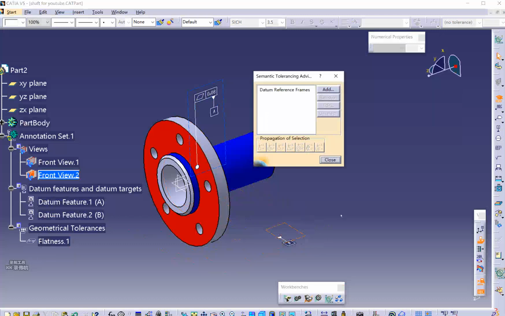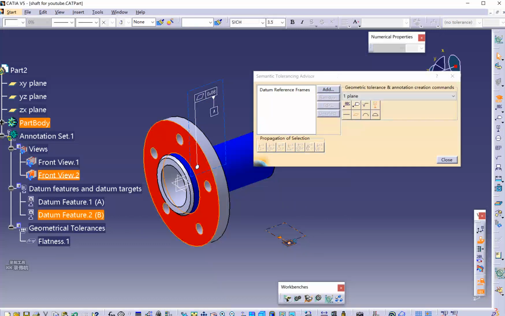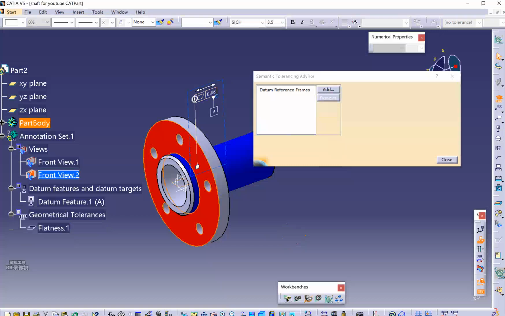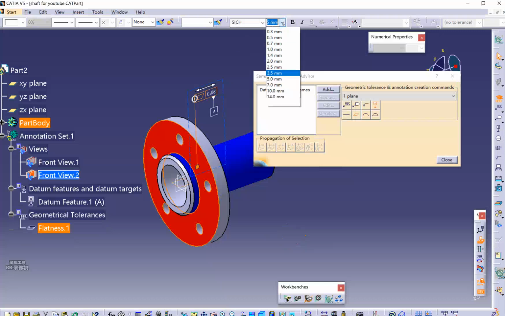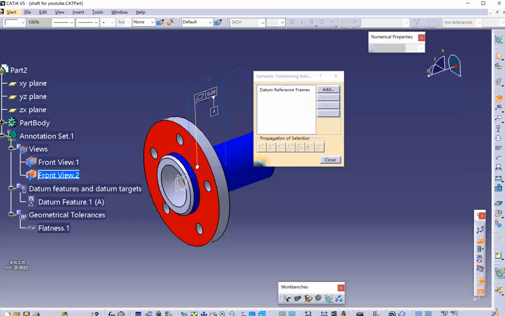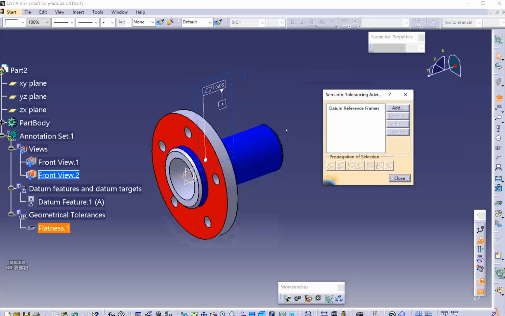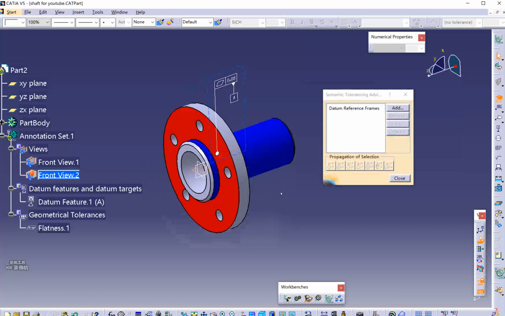You can keep this, or delete. If we want to change the size of the font, we could use this, usually 3.5 or double size. Then we complete the main datum.